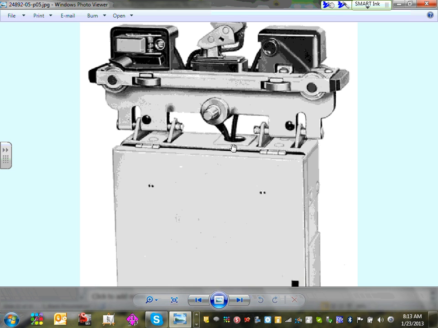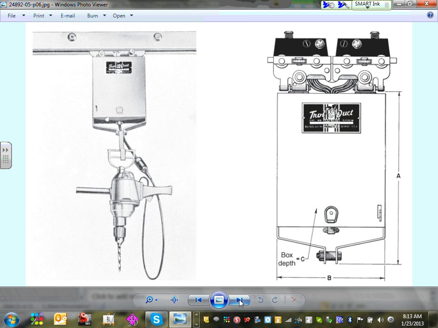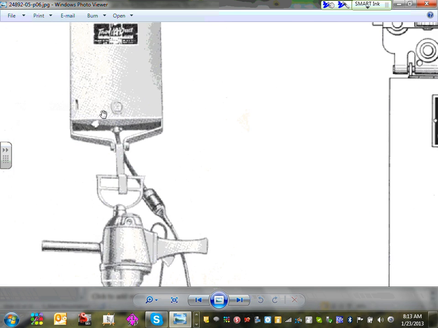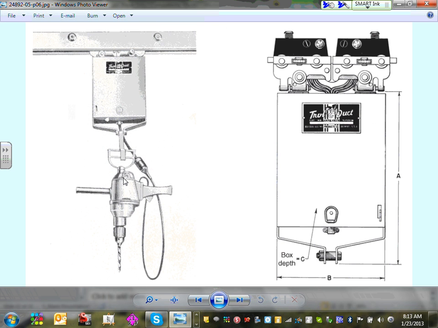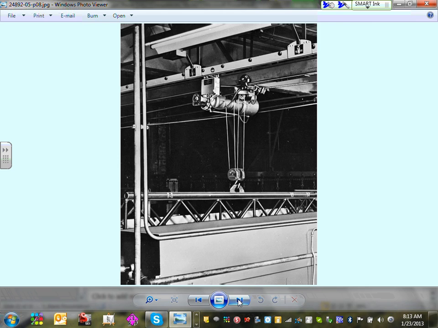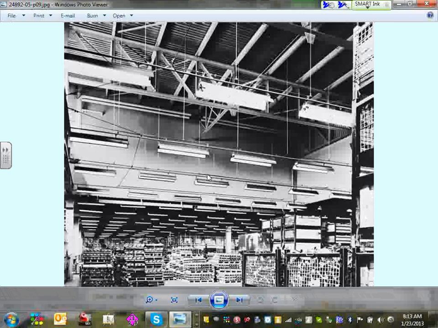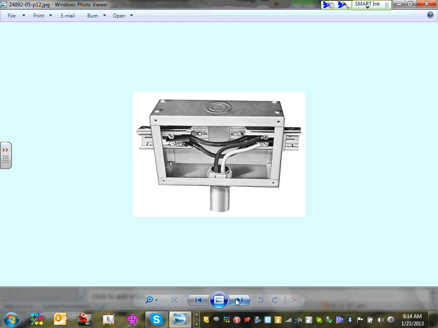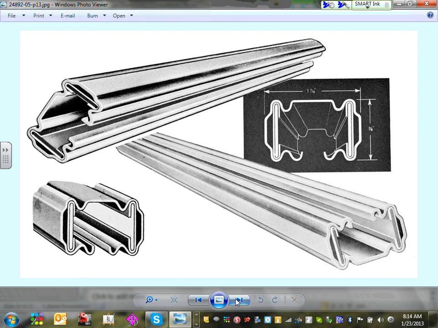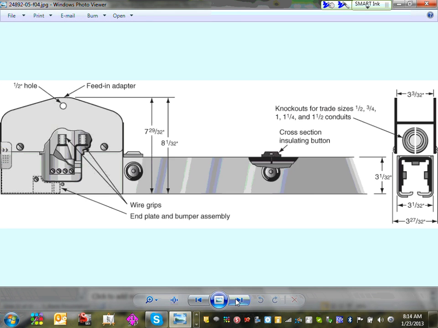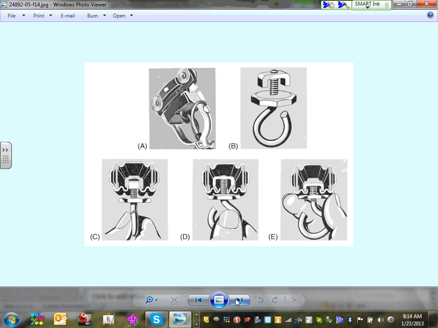Here's your trolley that's going to be moving along and bringing the power. Here's a good example of how your trolley sits with the tools. Neat, unique application. Okay, so here's your lights. It looks like these lights, I don't know if you guys can see, are attached directly to the busway, and you can move them along the track. So that's how they designed the system. Connection, busway, talked about that one. They want to go directly into these and show you how we did.